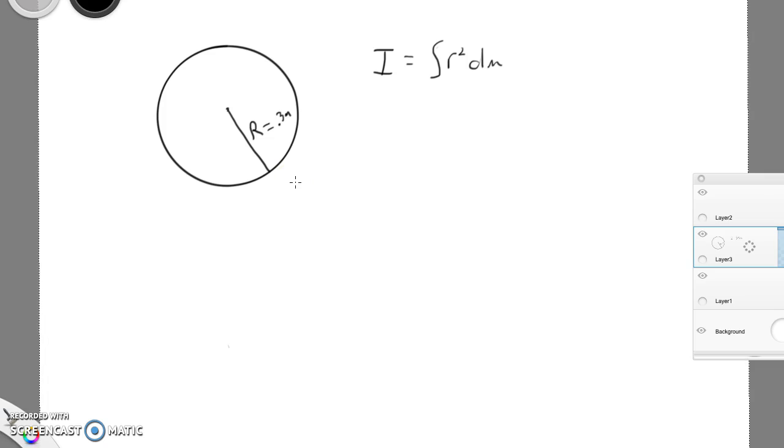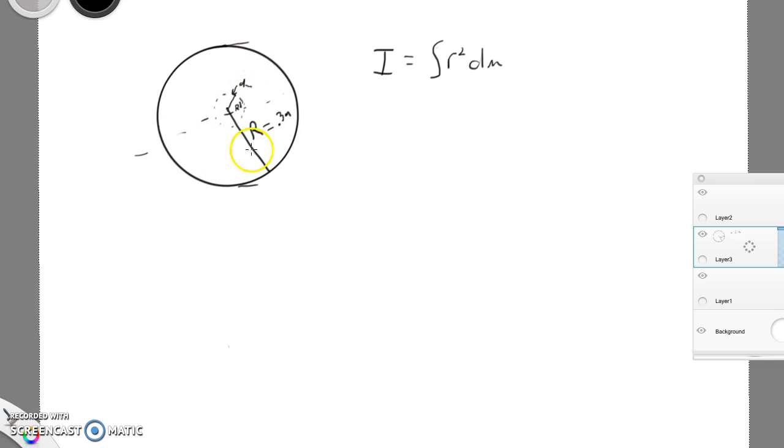Okay, so basically, we take each point, or rather each disk, multiply it by its r squared and its dm, so however much tiny little bit of mass it has. Okay, and we add all those up and we get our moment of inertia. Well, let's pretend that this is a cylinder, and we're going to be rotating it around its central axis going through the middle of it. It's going to be rotating like this.